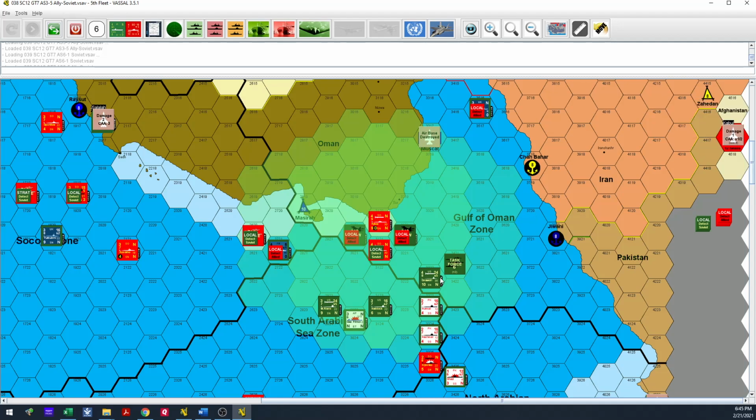Why is that good? Or how did that happen? First of all, the Seawolf had cruise missiles left. So we go to logistics. She's only used 1 of them, so she launched her cruise missiles against Kabul. 1, 2, 3, 4, 5, 6, 7, 8, 9, 10, 11 hexes, and then 12 more to get to Kabul itself is 23 hexes. U.S. cruise missiles can fly 25. Had a success, obviously. We didn't bring that up. So bottom line is Kabul was hit with a cruise missile strike in the AM turn of this game.